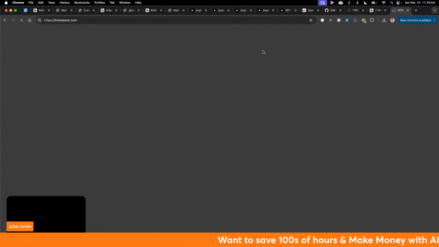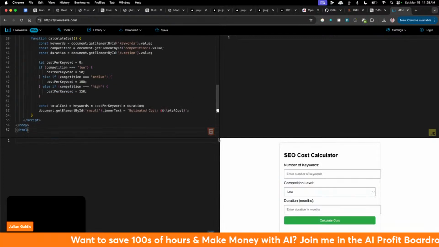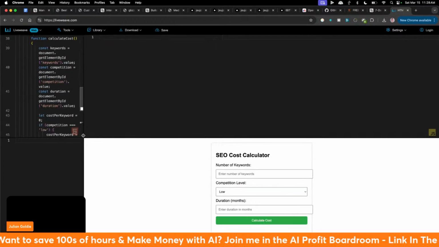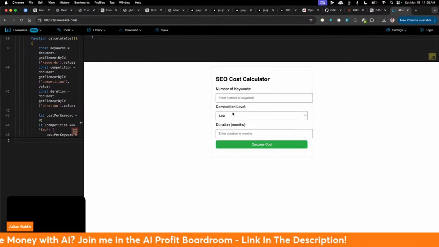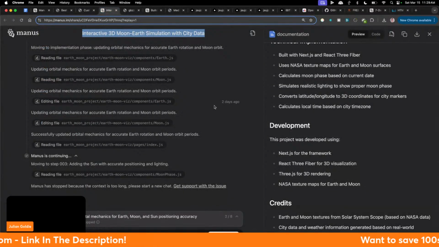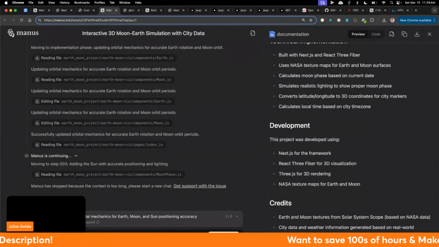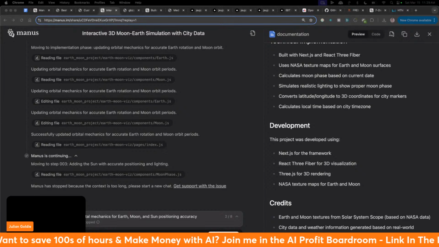And the other thing as well is on Manus itself directly, you can actually host subdomains, right? So you can create something and then host it as a subdomain. Here's an example of an SEO cost calculator we built using OpenManus as well. Super basic stuff. It can browse the internet. It is kind of like an AI autonomous agent. But the biggest issue here is that it's just not that great at going off and doing stuff, you know, to the detail that we require.